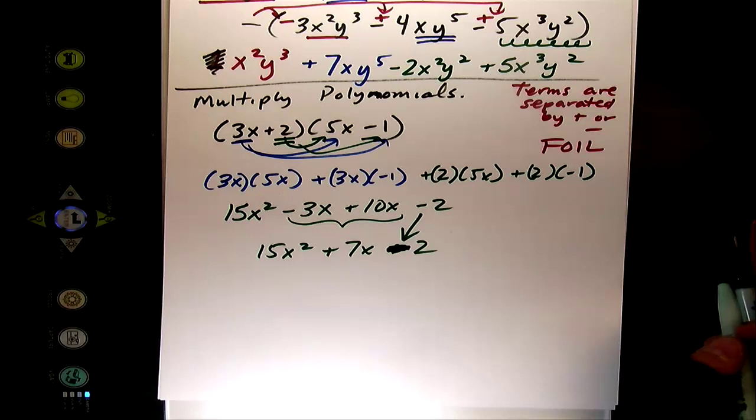Negative signs, minus signs, are the easiest thing to mess up in this entire class. More mistakes are made with negative signs than anything else, from here on through all the courses you will ever take in mathematics, no matter how far down the rabbit hole you go. They're the easiest to do wrong, the easiest to miss when you're checking, and they can make you feel like you're a moron. Because you'll know the answer and you'll go, that's not it. I don't understand what I'm doing. Go back and always check your work.